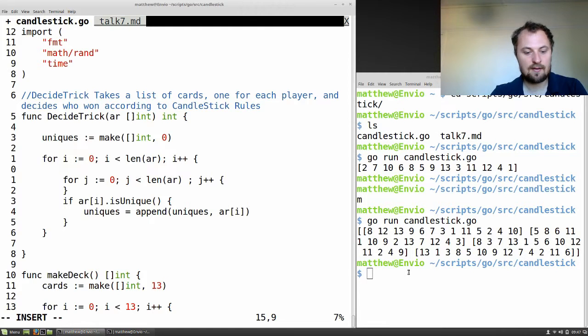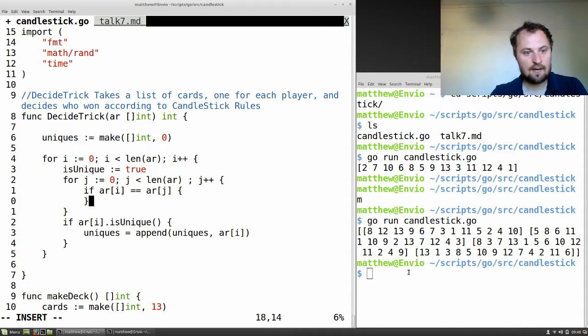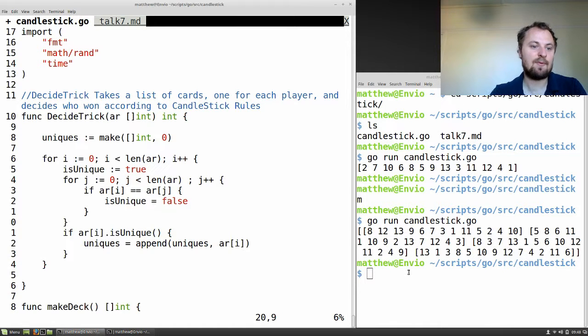So isUnique := true, and in here if ar at i is equal to ar at j, then isUnique becomes false. So if ever we find one that's the same, we set it to false.